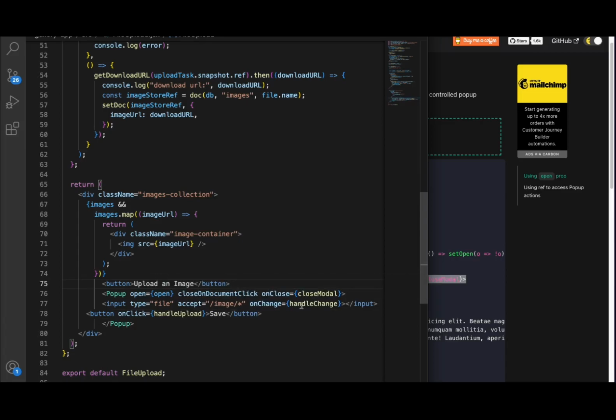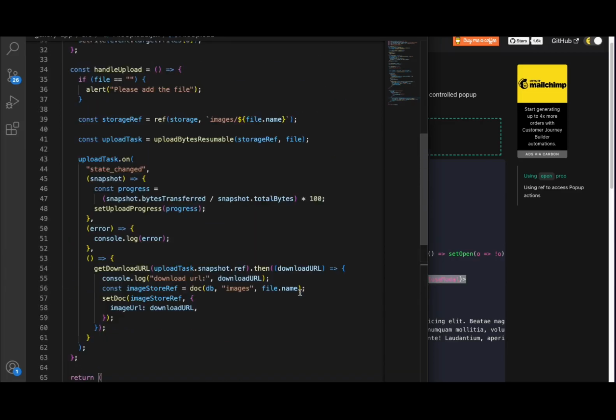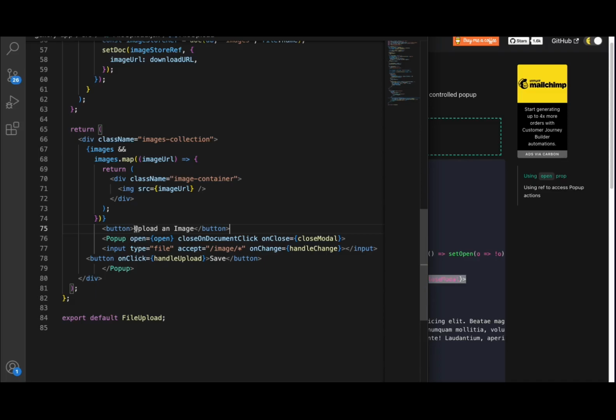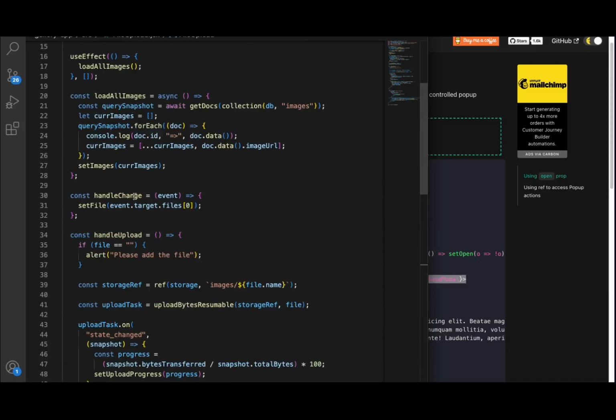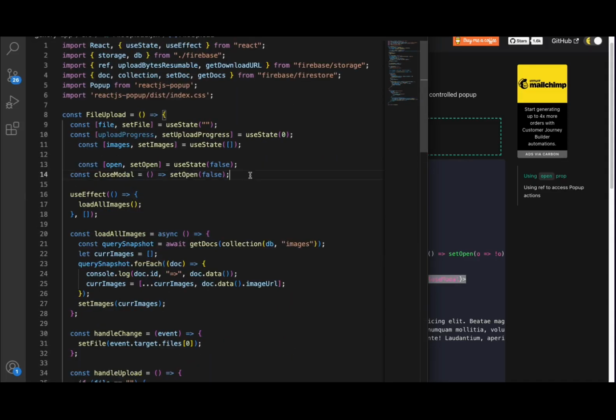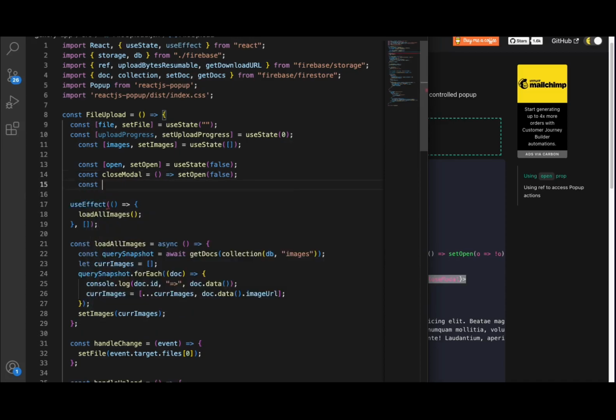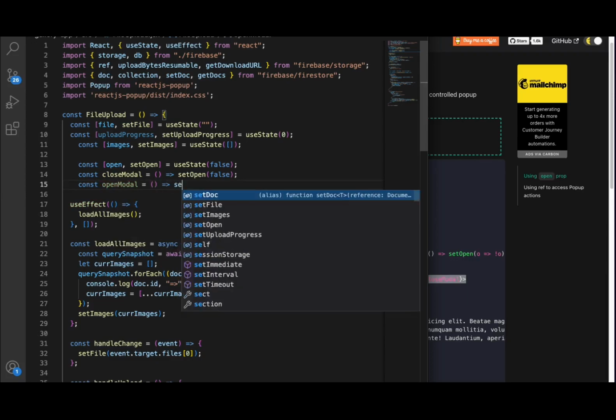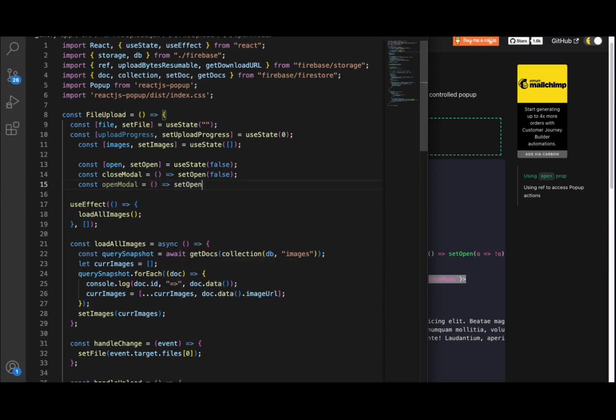So we have a close modal function. We also, let's create one for open modal. Set open true.